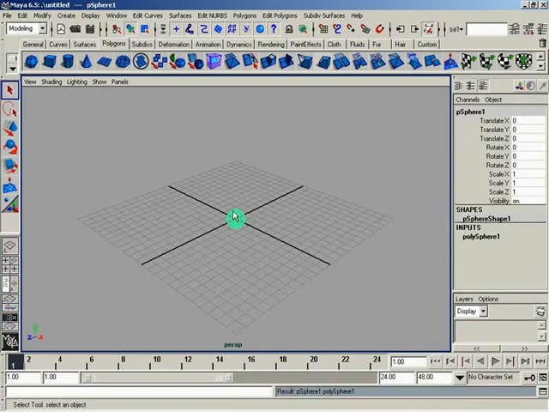Then that information is sent over to another node, which is the shape node, and this node is the actual construction, it's the actual geometry that we see on the screen right here. And then from there, it's then sent over to be colored in case we were to view this in a shaded view, and in the end, there is a transform node that governs where the object is going to be in the scene. And inside of Maya, when we select objects, and when I say select, here's what I mean.